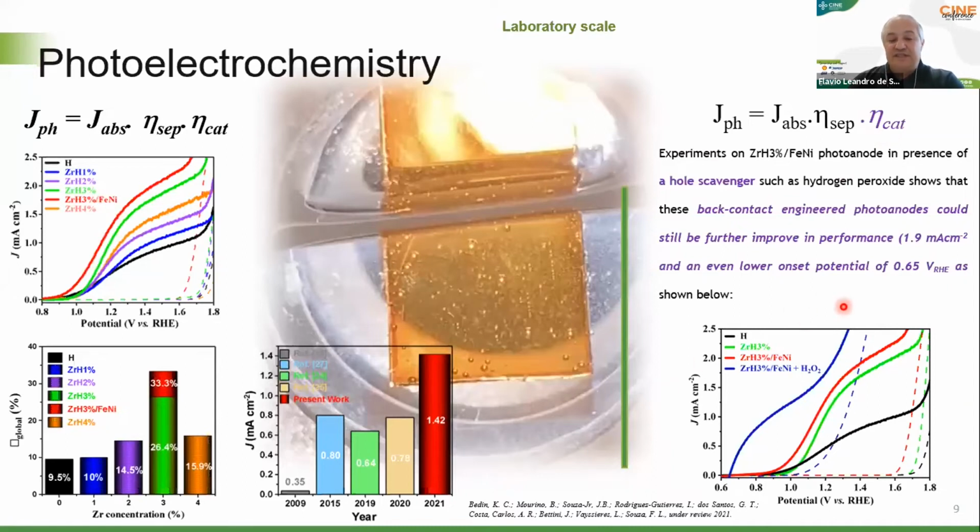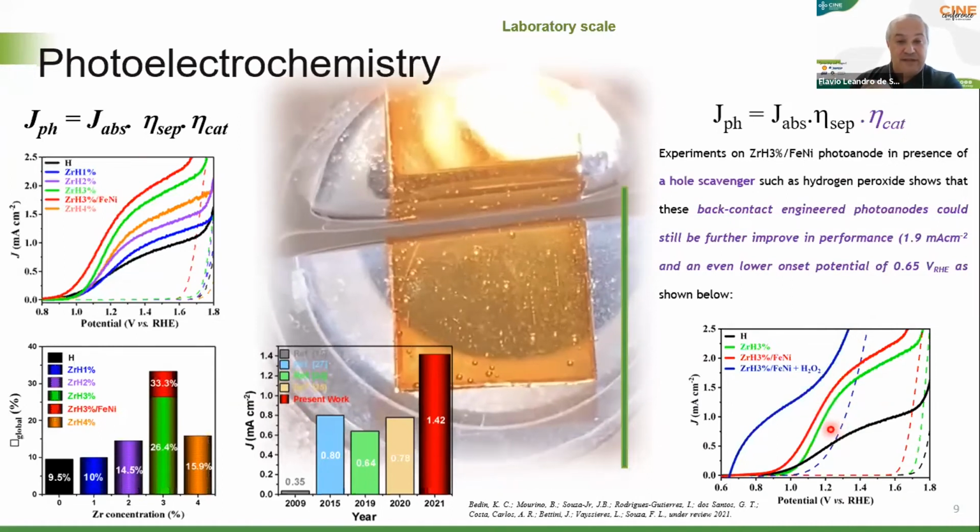And then we just added some hole scavenger, just to see if this is the end for the material or if we can improve a little bit more. And then you see here the blue curve. We still have plenty of investigation to be done in order to increase even more the performance of the system.